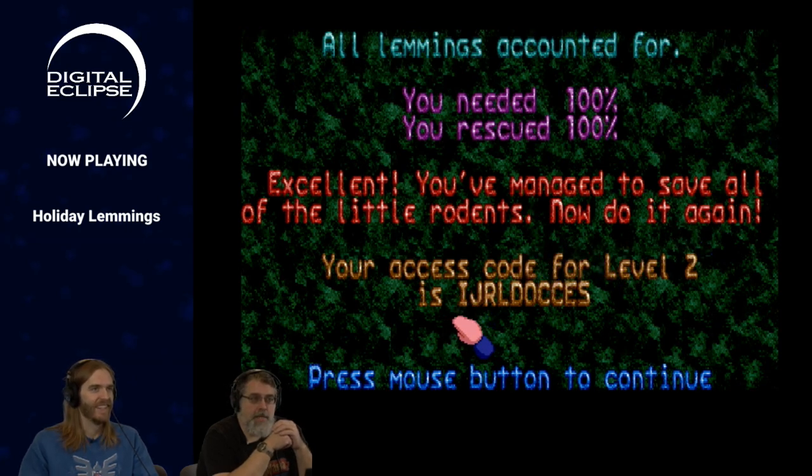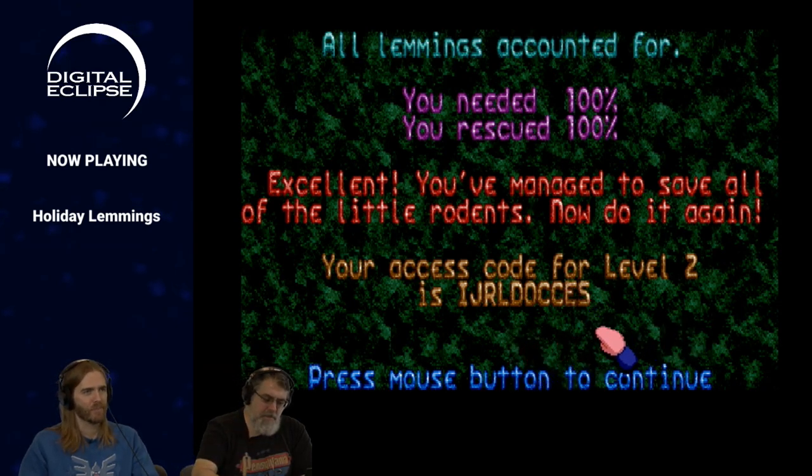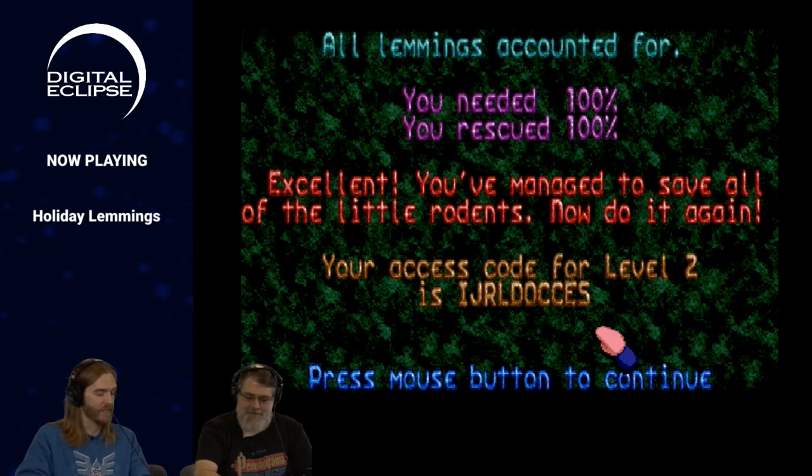Yeah, the age of passwords, right? So no saves or anything like this. You play a level, you write down the password, and if you want to continue, you type in the password. Way better than on like a console, though. You can actually literally type it on a keyboard.